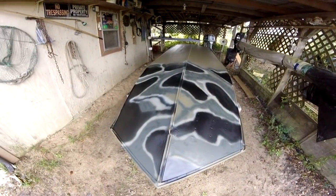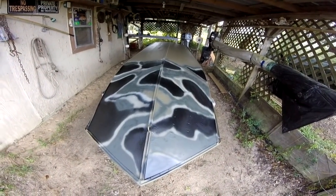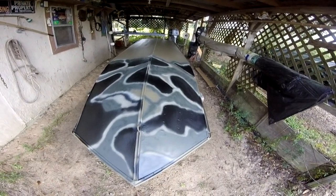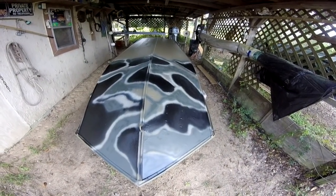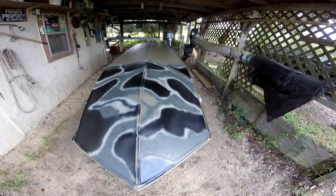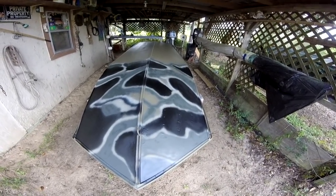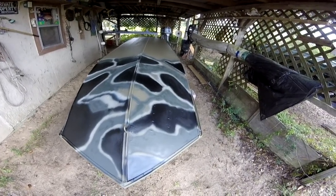Alright, here we go again. Add another clip. When it dried, I stepped back and looked. On the bottom here, I actually got more black than I wanted. And with the black and the khaki, the duck boat drab color that's sort of the base color looks brown. So it looked a little odd, so I think that looks better.